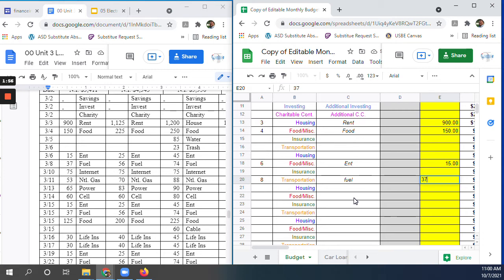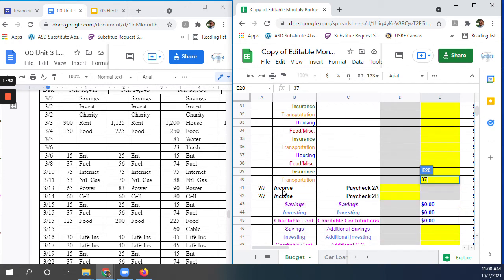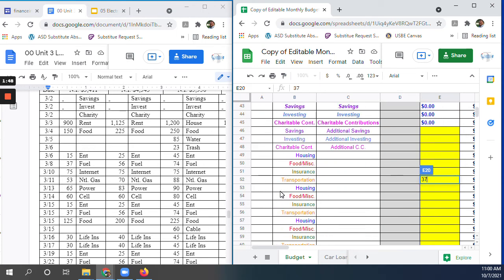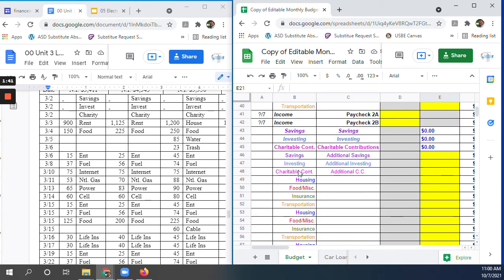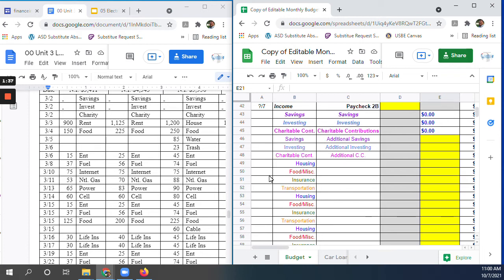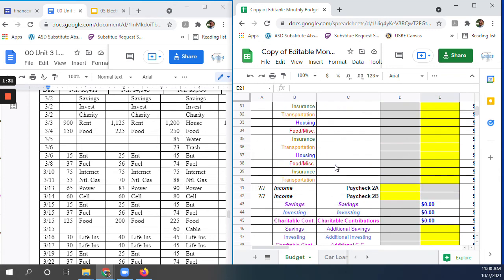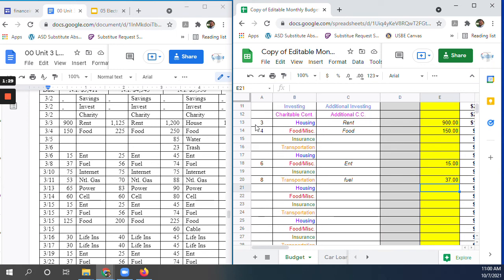Now, also notice that we do have income on the 7th. So I could scroll down below the 7th and put my 8th down here someplace, just to clean up and keep my budget open and available space for new bills and things to come on down. Okay, and so you can skip over blocks of categories and just make sure that your budget stays in order from the 1st of the month to the 8th.